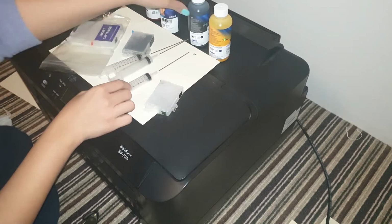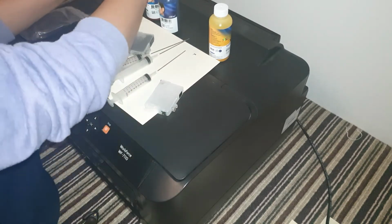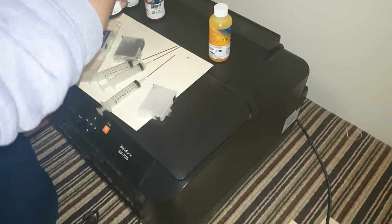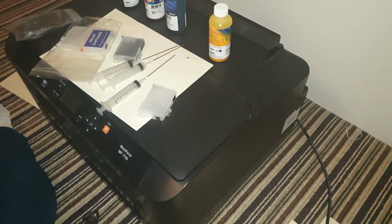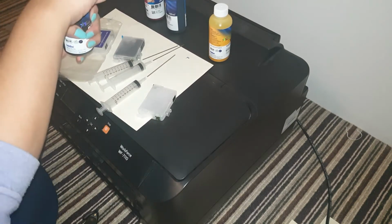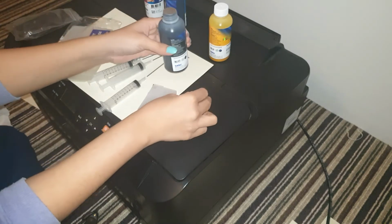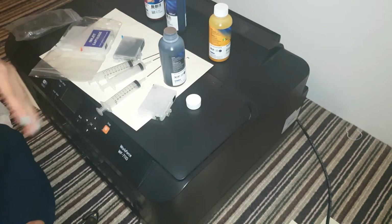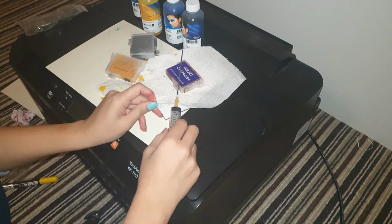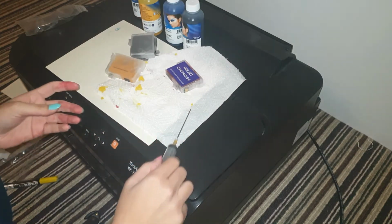So now I'm going to fill a black one, and as you can see, both blue and black look the same, and I got confused as well. So I'll fill all the cartridges and I'll come back to you again. So as I've filled all my cartridges, now I'm going to keep them aside.